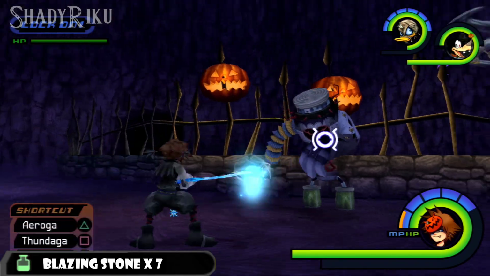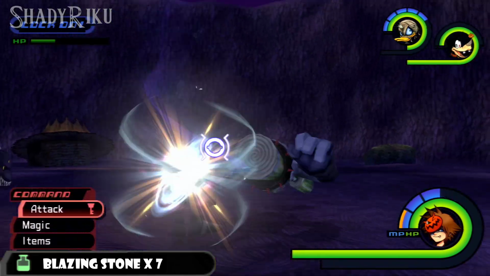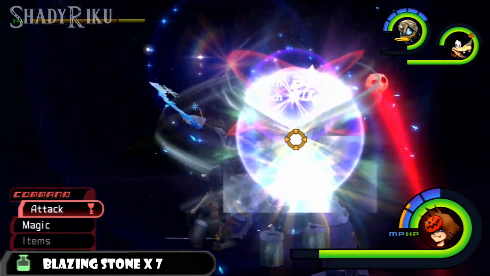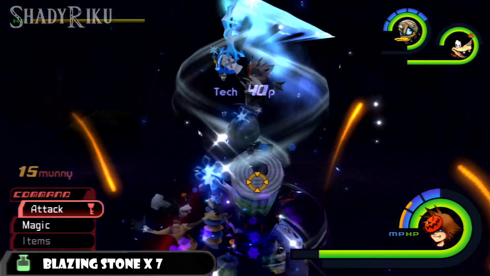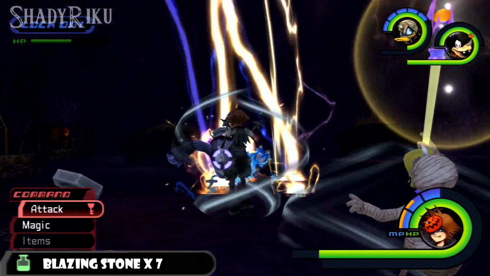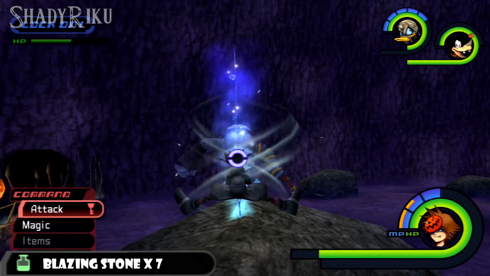Now the whole trick to this Heartless is to deflect the little heads that scatter in various directions close to the Heartless's body once it has taken enough damage. Now once again, Iroga is the key to defeating this Heartless quickly and efficiently, with the wind magic acting as a shield that deflects all the heads it comes in contact with, making this fight relatively simple.